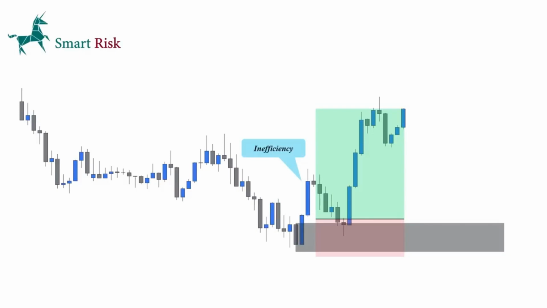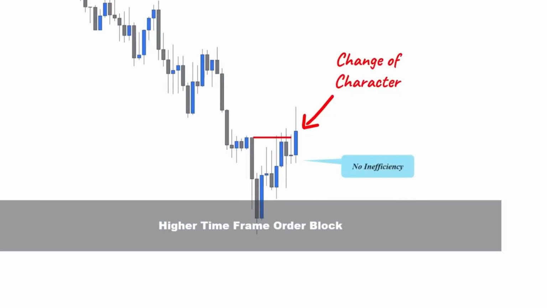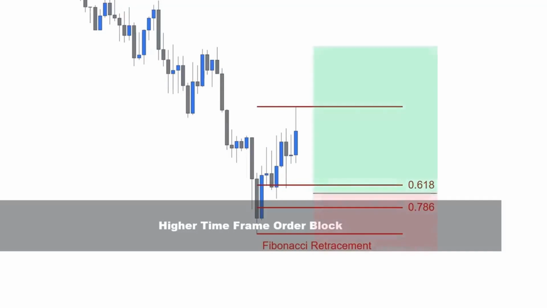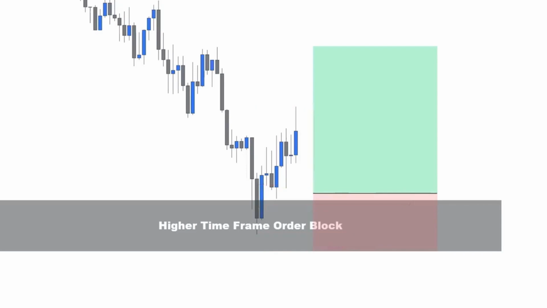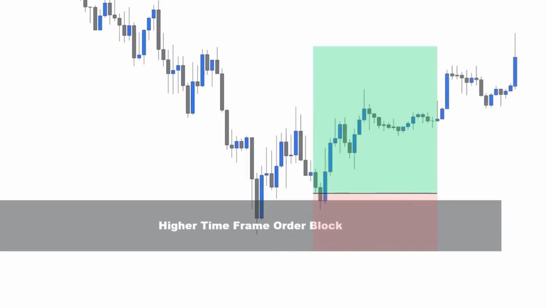The second pattern happens when we have a change of character, but there is no inefficiency or gaps between the candles. So we place our trade with the aid of retracement levels. We put the retracement tool from the start of the change of character move to the end and place a buy order in the middle of the 618 and 786 retracement levels. Our stop will be a couple of pips below the swing low and target the next level of structure in front of the price. Remember that these trading setups are not limited to any time frame or a pair. Still, you must do your backtesting and see which pair is most suitable for these strategies.